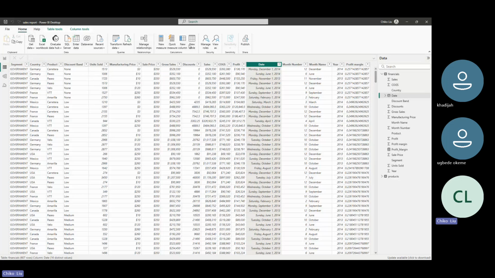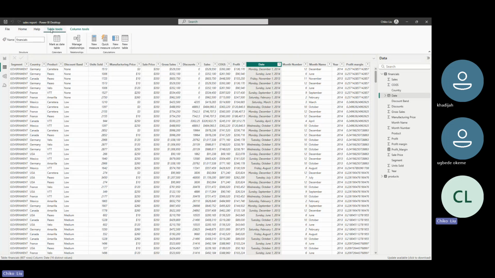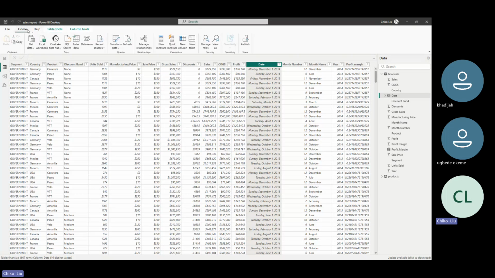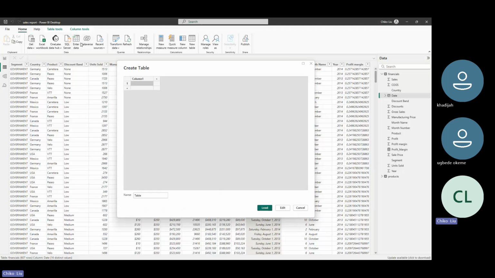So we can come to new table. You see this new table here? Actually, what you do is come to table tools, and no, let me see, sorry. Enter data. Basically, this is how you create your table. You remember that time we were trying to create product category.